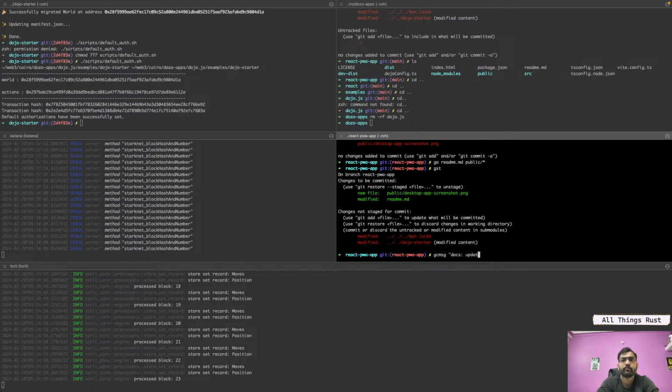Wait, README. Well, to add desktop screenshot.